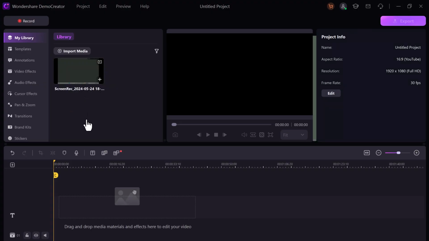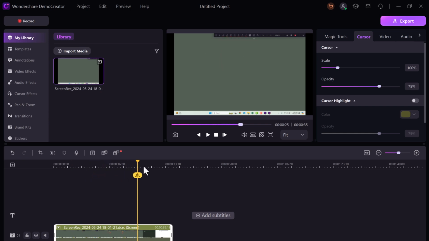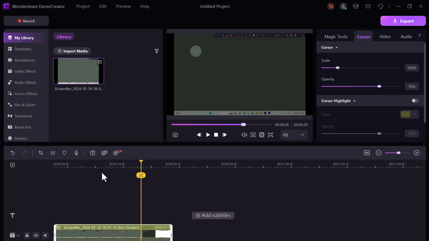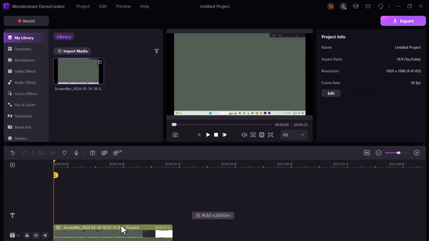But Democreator goes beyond simple recording. It has built-in drawing tools like a virtual pen and highlighter. And switch to the spotlight feature to magnify a specific part of your screen. There is also a whiteboard mode, a blank space for you to sketch out your ideas. Once done, click on the stop button. Your recording automatically pops into the built-in video editor. Here you can cut, split, and polish your video with transitions, effects, and more.